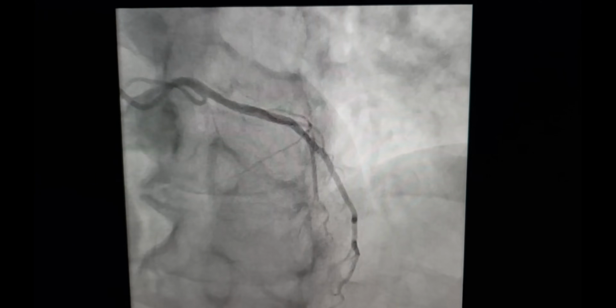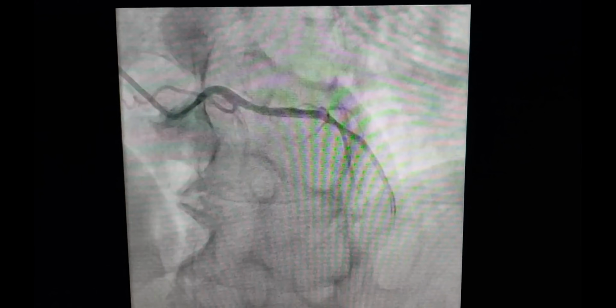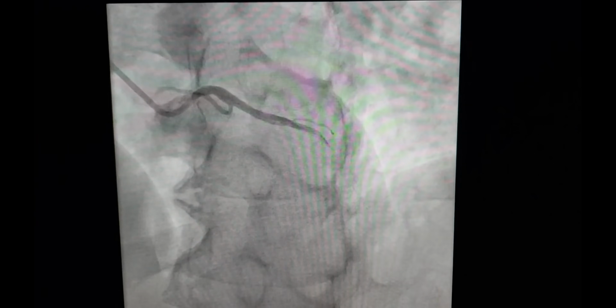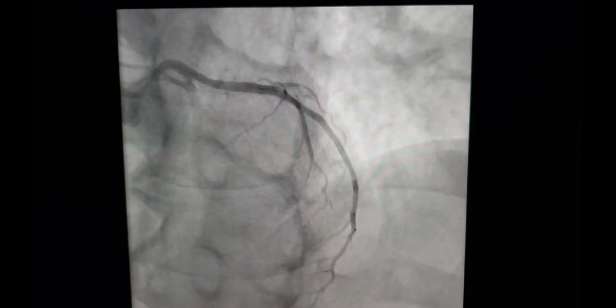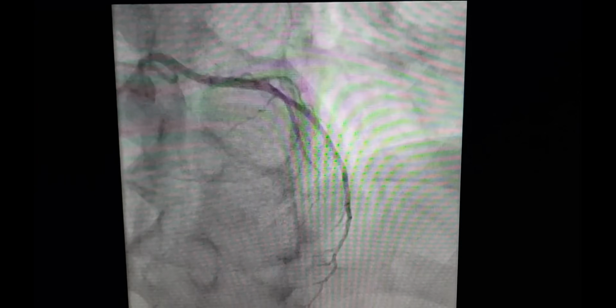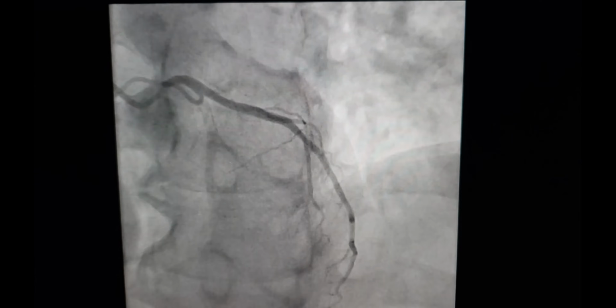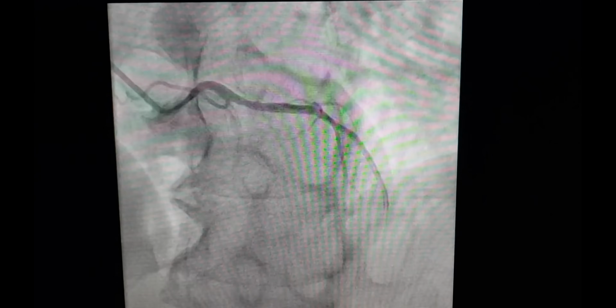After that, we went to the left side, and what have we got here? I'll leave this up and I'll run it a few times. Take a look. You can kind of slow this down or go back and forth. But what have we got here? We cannulated the left main with that same TIG catheter, but clearly something doesn't look right. If you remember what the other left main looked like, or what the LAD and circumflex looked like, what do you see here? So clearly you see just an LAD.